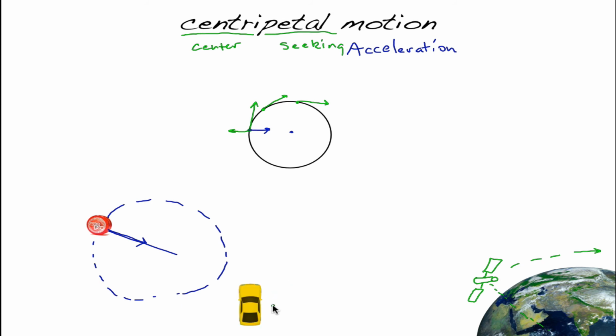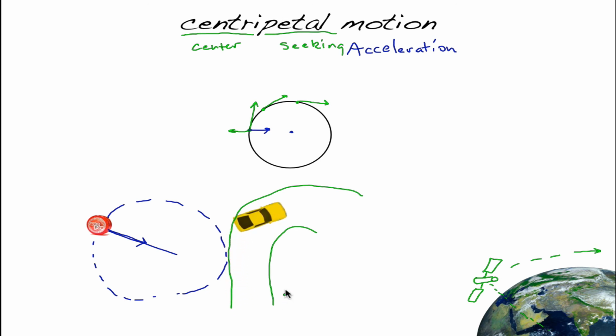The last one here would be a car. If you're driving your car on a racetrack at constant speed, and you're changing direction, would you be changing your acceleration? Yes, you would, but this would be centripetal acceleration. It might be a little less intuitive: what is keeping this car from just going straight off the track? What is allowing it to turn the wheels? It would be the friction between those wheels in that direction toward the center. So that would be centripetal motion.